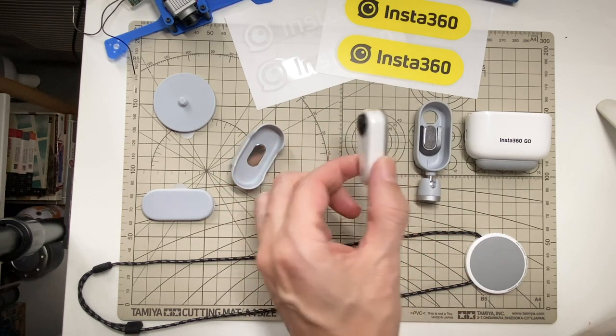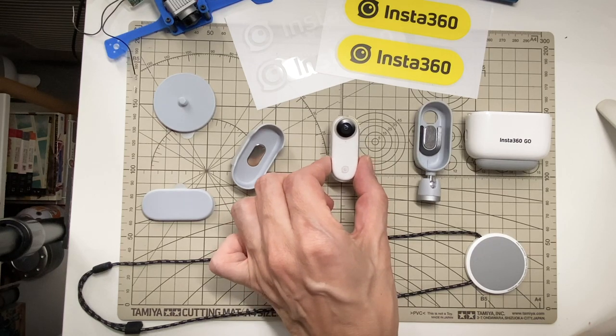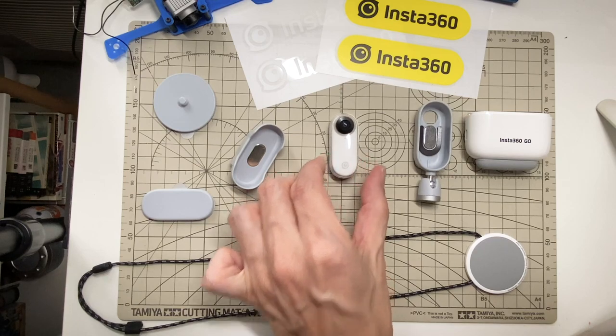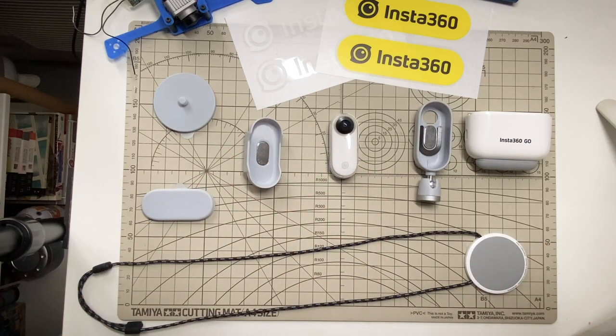But anyway, this is the camera. Really neat, really great software, which I'll talk about a little bit in a second, and just weighs about 20 grams, so you could even run it on a micro. And this is the basic kit. It's about 180 bucks. I got it from Apple, but you can maybe find it a little bit cheaper elsewhere.